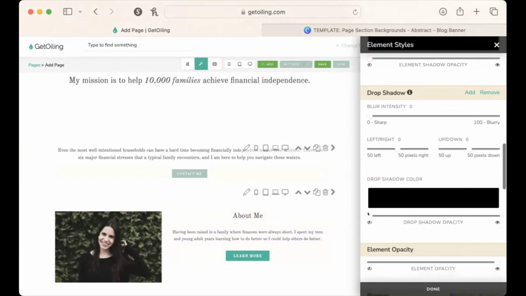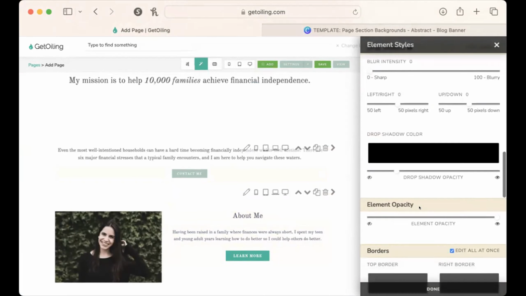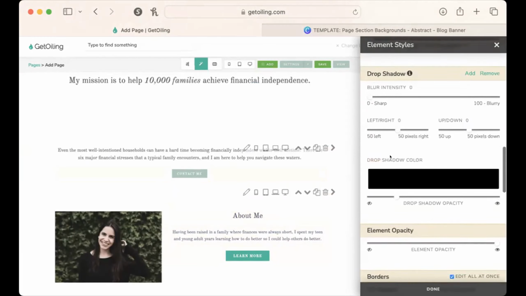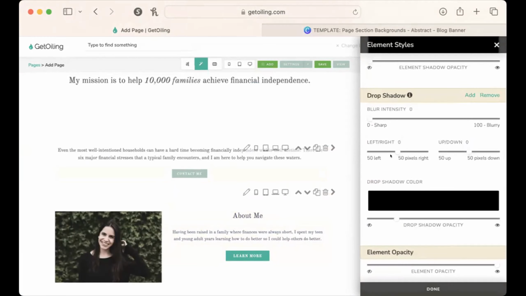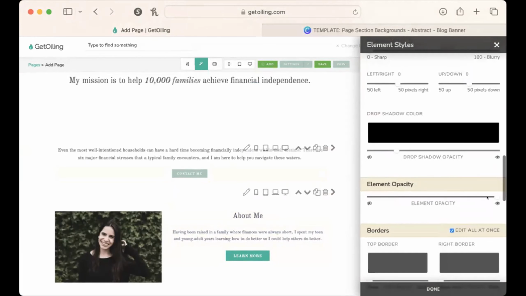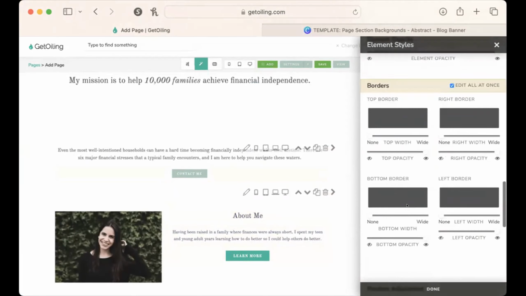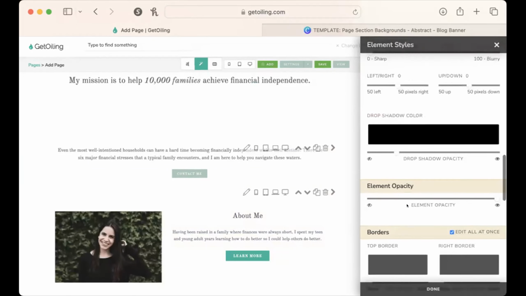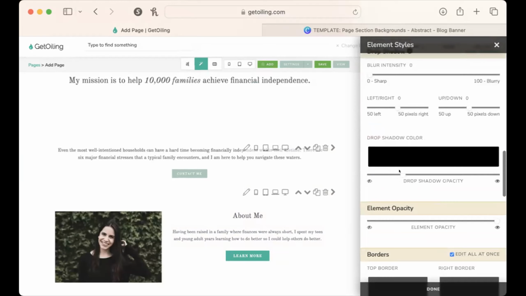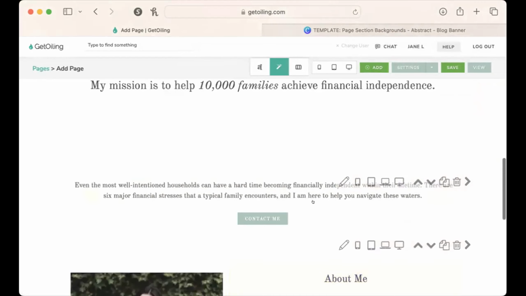So the opacity, I'm going to increase just a little bit, and I don't want to blur that itself. So you can position a shadow here. Actually, here's what I'm going to do instead.